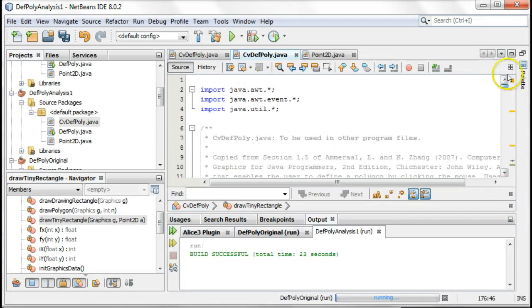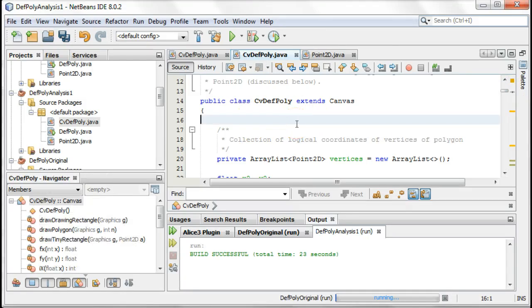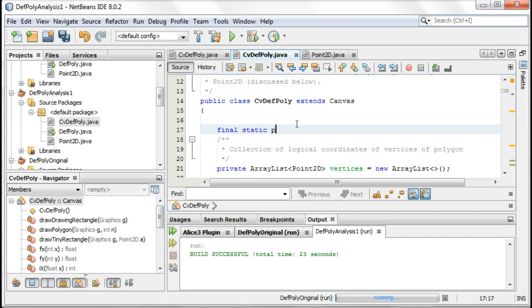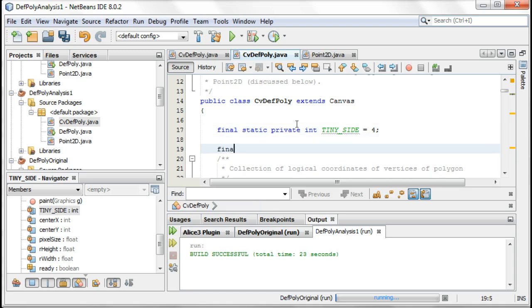So up here we'll make our final static private int tiny side equals 4 and final static private int half tiny side equals tiny side over 2.